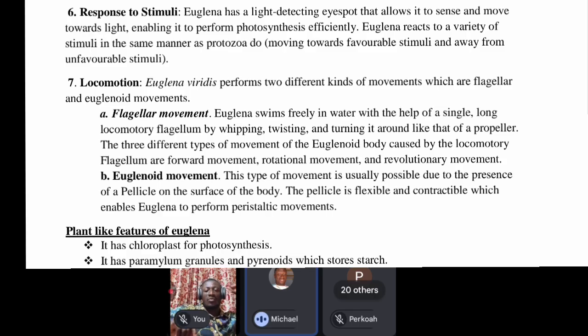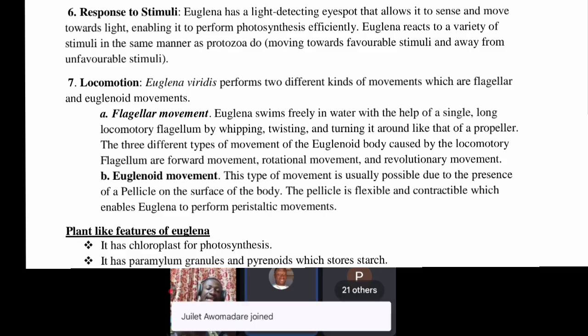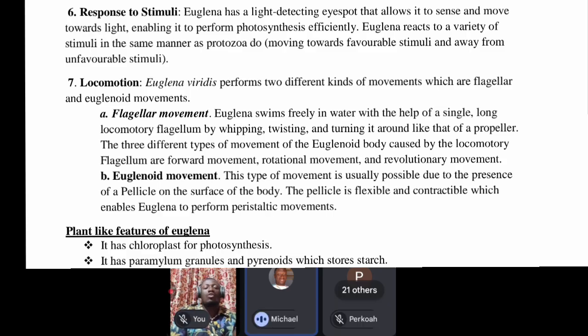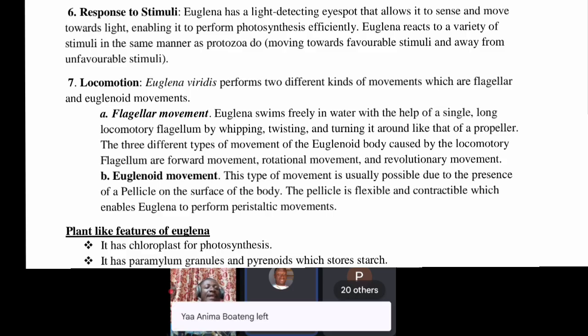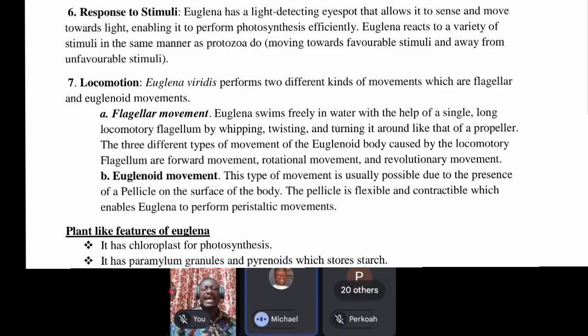It will shape a flagellum. Once it tries to shape the flagellum, it's like if you have a whip, then you can throw the long part. What happens is that the handle will move the other way. So once it slashes its flagellum this way, it goes that way. It will flash another way. Now it is going up. Before you realize, it is moving in a zigzag manner. So we say that's the flagellar movement by slashing its long flagellum in water.